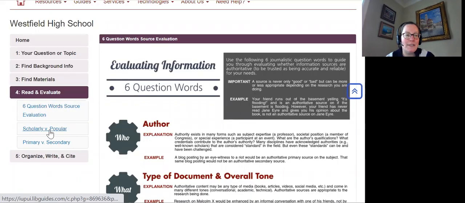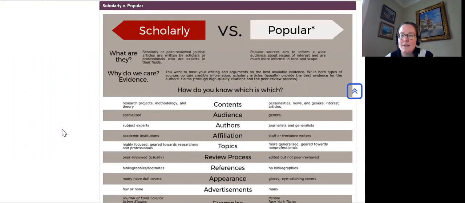If we go over here. So what does scholarly mean? What does popular mean? If we look under read and evaluate, remember I said that finding and evaluating go hand in hand. Here I define these source types.